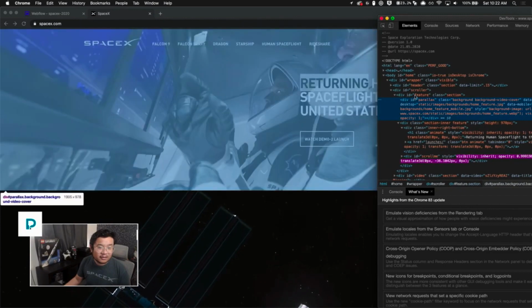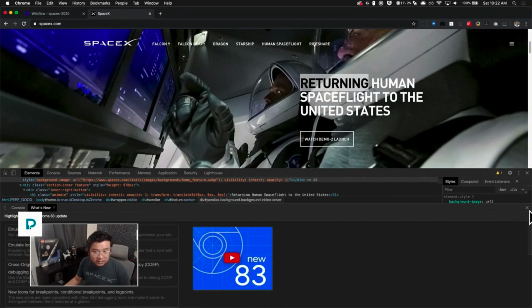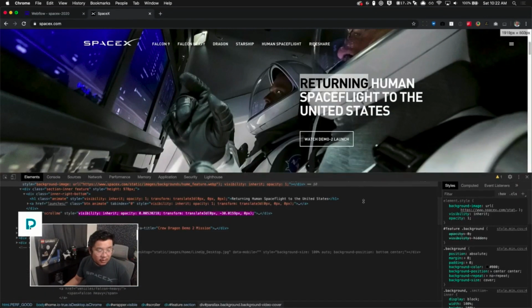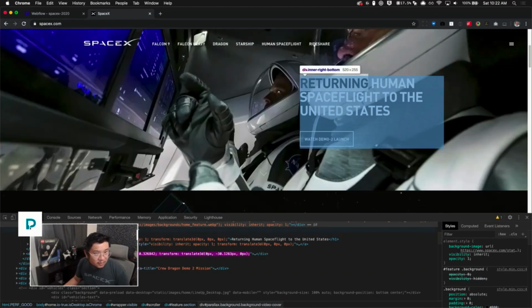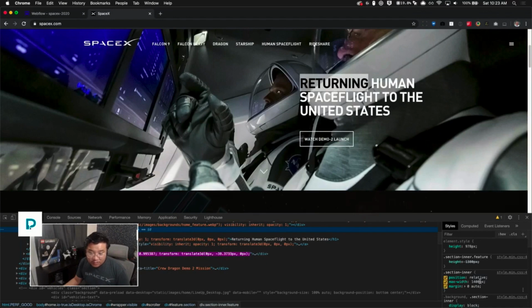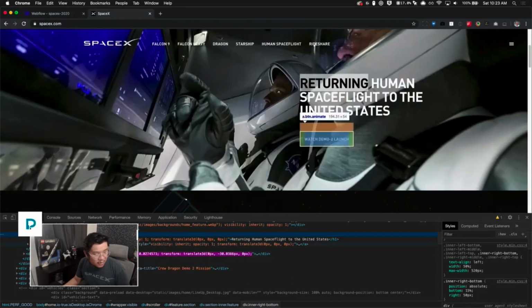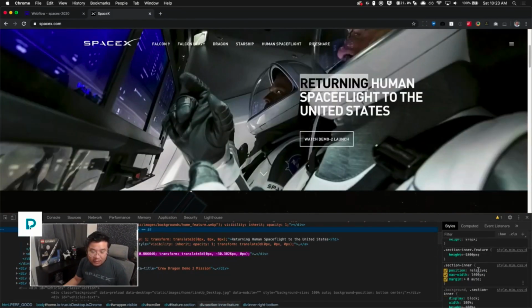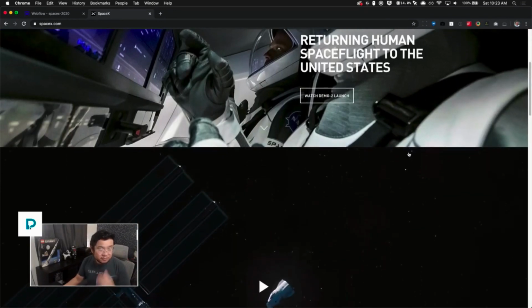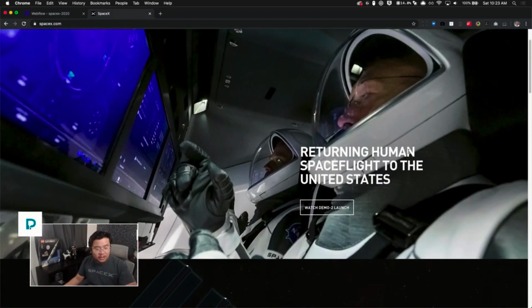Hold on, let me dock this to the bottom. Okay, this content right here. There we go. I see it. Section inner, and max width is 1400. But it looks like there's some padding or something. No? Okay, cool. So we're going to go with a container, max width 1400 pixels. Got it.